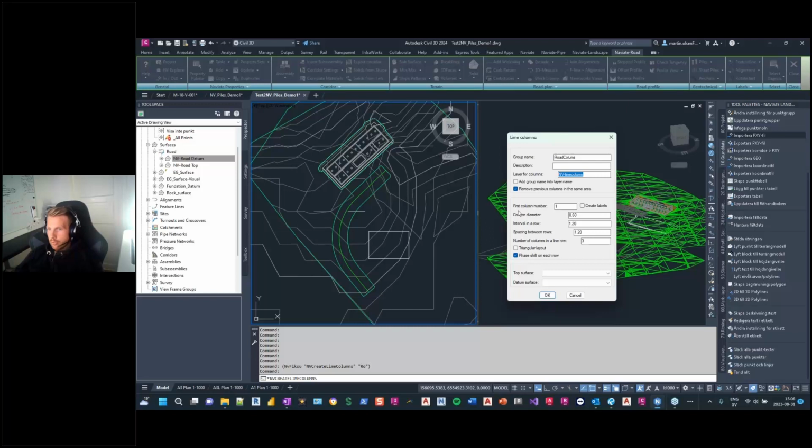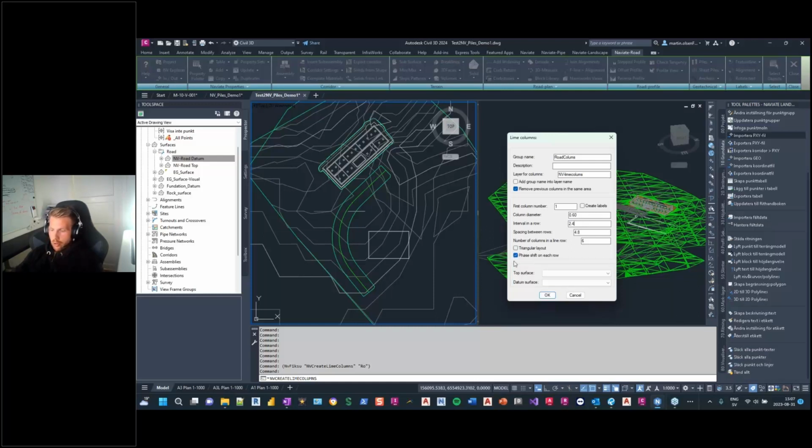Next, I got the settings for the columns, what number they should have. I can also add a label to these columns if I want to. I got the size, diameter for the columns, and in the beginning it's 0.6 meters. And then I got what interval I want in each row and the spacing between the rows. And if I use this polar line that I will show now, I can also choose how many columns I want it to be in every row. So I'll change these values, and I want 6 columns in each row, with a spacing of, let's see, we take 4.8 and interval 2.4.